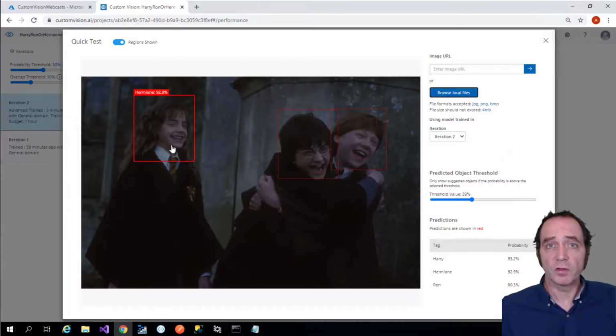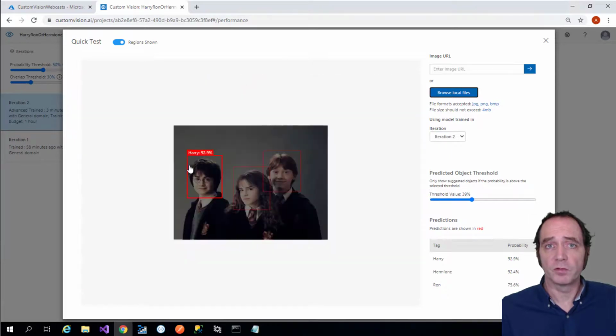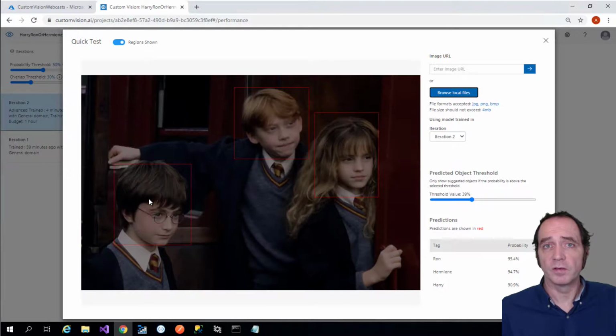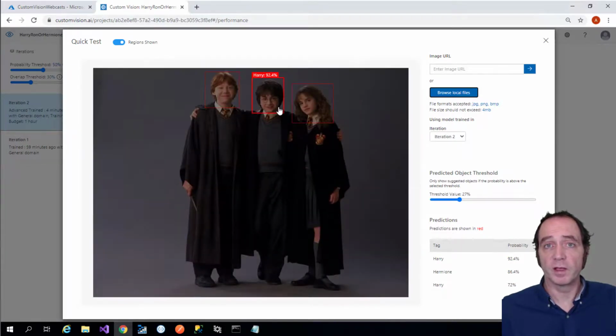So you can see that the Azure Custom Vision service provides a quick and easy way of being able to train models for object detection. Creating a dataset and tagging images is significantly more time-consuming, so that's why I've used quite a small dataset. But with larger datasets, you will be able to generate much more accurate models.